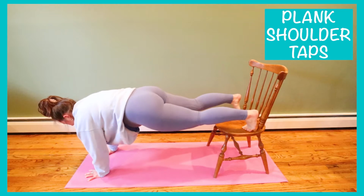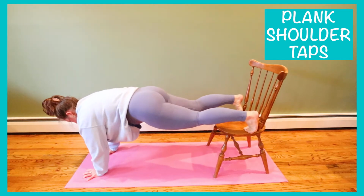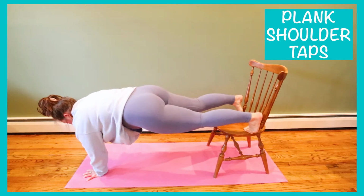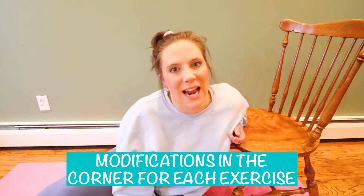I will be doing the exercise with my feet on the chair, the stool, the couch, whatever you have. This will make it more challenging because we are raising the angle of our lower half. You are more than welcome to do it with your feet on the floor, whatever works best for you. Of course, I'm so accommodating. There will be modifications up in the corner, so you always have those as an option. Like I was saying with the plank with your feet on the floor.